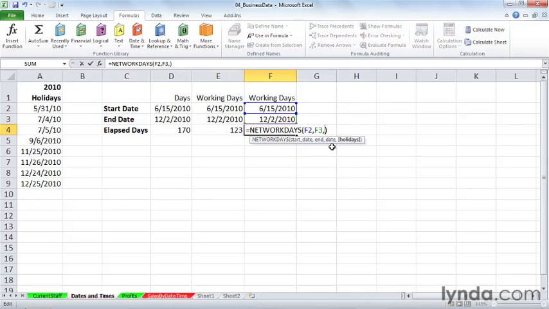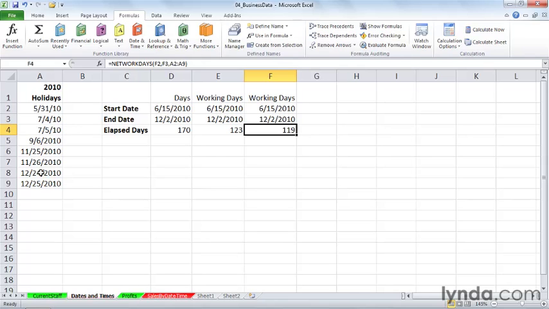Now, one bit of information here too. In the year 2010, July 4th is on a Sunday, so it's not going to be discounted twice. Because it's a weekend, it won't be counted, but July 5th, which is Monday, is counted as a holiday. Now we can pick up the whole list here. It's okay if we include those that are beyond the range. That won't hurt anything. So if we don't count the holidays here, how many working days do we have?